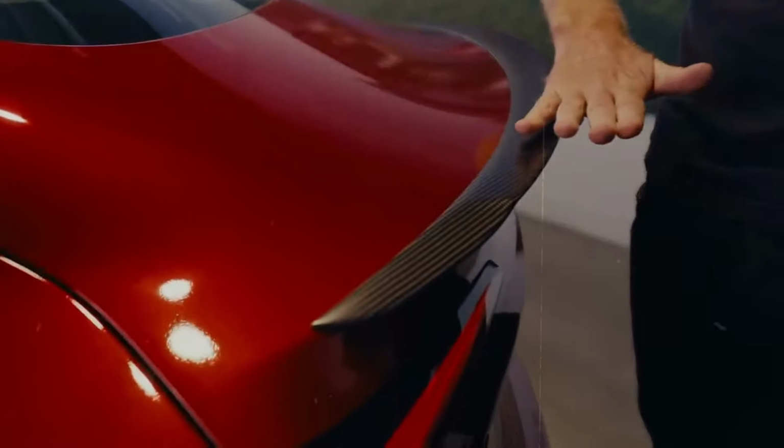With the new graphene batteries, the future promises to be even more exciting. Imagine a scenario in which, instead of waiting hours to recharge your car, you can do it in just a few minutes. This innovation will make electric cars even more practical and accessible, taking them to the next level of popularity. And don't think that these incredible graphene batteries are exclusive to cars. They have the potential to transform every aspect of our digital lives.